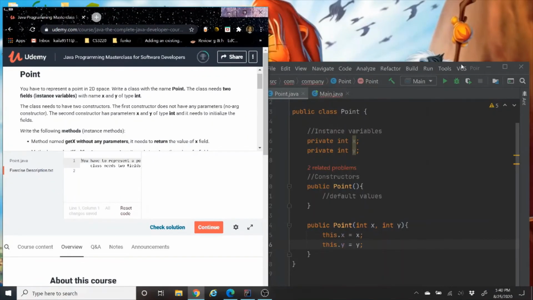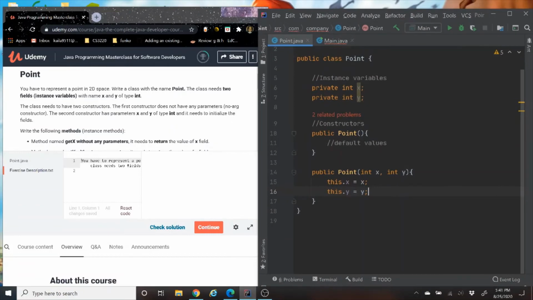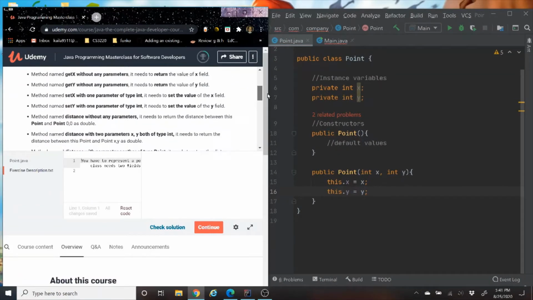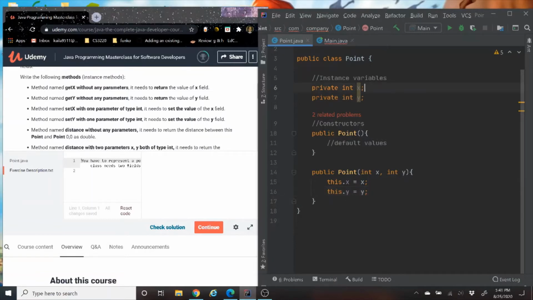Just so it'll be a little easier for you guys to see, let me know if you prefer full screens or a split screen setup, or if you just prefer me to do all the code and then leave all the instructions behind. Let me know what you prefer.